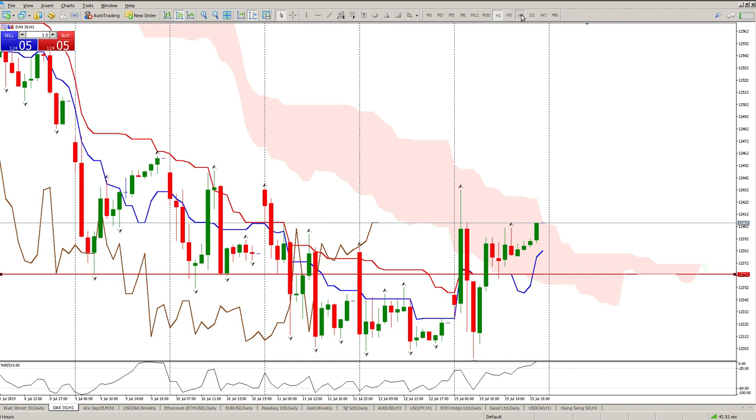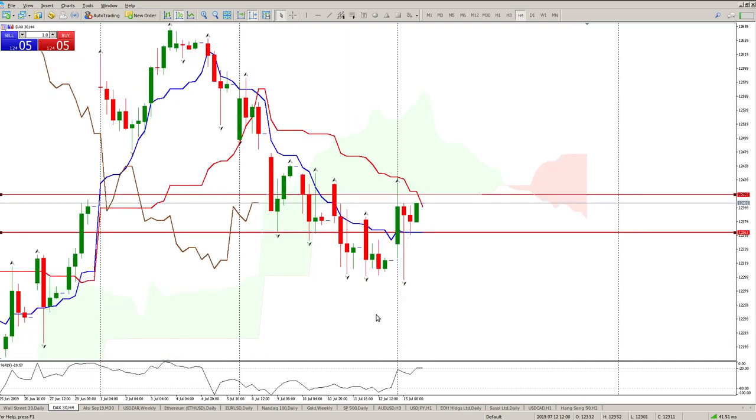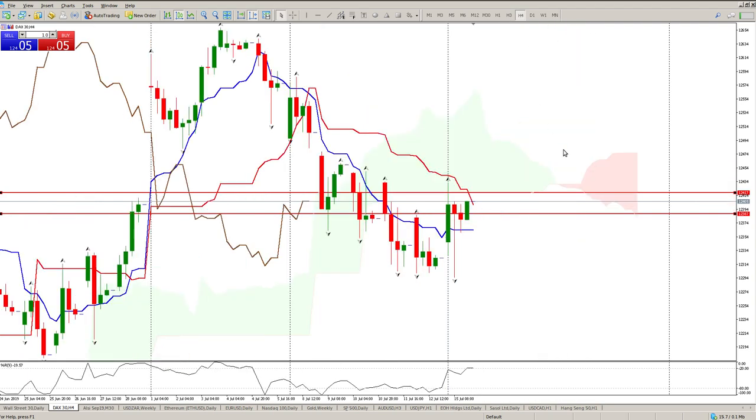Okay, so if we just look at the 4 hour, you can see trend is still down. Okay, so if I'm trading the 4 hour chart, what I'd be looking for is a move to this area and then a bounce back down to the downside. Okay, but because we had this massively strong move to the upside, we've had a deep retracement, and it's looking like we're breaking fractal levels at the moment. There's a 4 hour fractal level we've broken through. I'll use that. So there is potential, and we've broken a trend line. So there is potential for a change in direction.